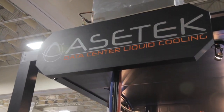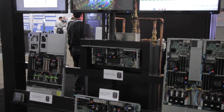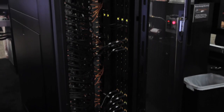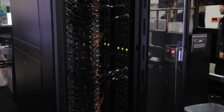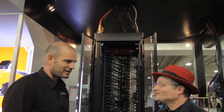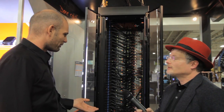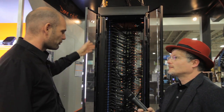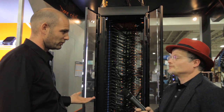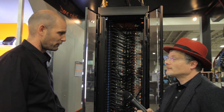What are the advantages of that? You said you're taking less energy to cool the system — are there any other advantages? Yes. The other advantage is the fact that we can stand here and have a conversation next to a 40 kilowatt rack, which is actually pretty impressive in itself. And then there's the density, which obviously for high performance computing is key. There's no limitation — you could have rack after rack after rack with the most powerful servers you can buy, and you don't have to worry about CRAC units, air conditioning, airflow, or anything like that.